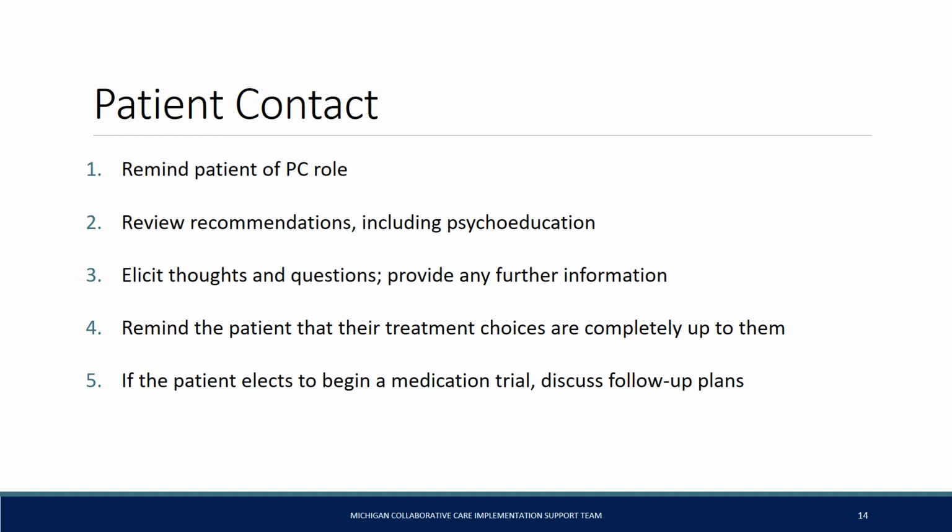And also let the patient know that while you will be proactively reaching out, they can call with any questions or concerns. Sometimes it can help to describe yourself as their mental health point person, because it can often be easier to reach you as the care manager than the PCP, since our PCPs are so busy and might not have a direct phone number like you as the care manager might. So you can open up that avenue of communication to your patient as well, given that they might be making a treatment change. That can often provide a lot of comfort.